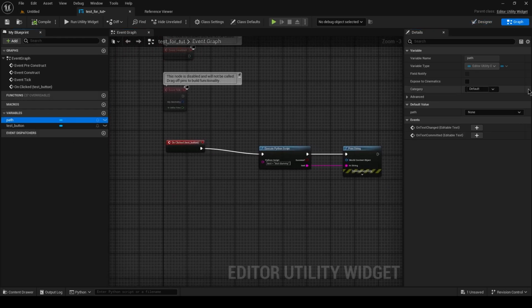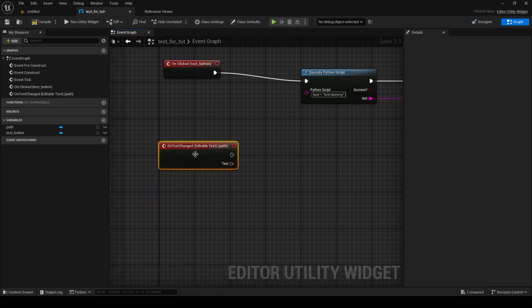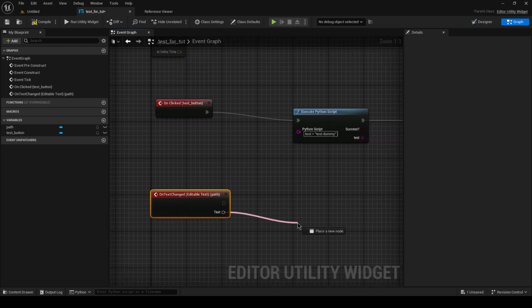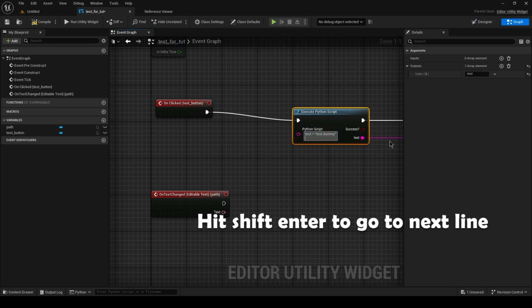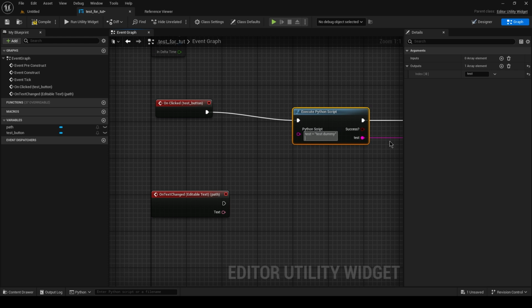So now we can click on it and we can say on text change. So once this text is changed, we want to do something. You could take this and just pass it in. Let's call this, hit shift enter to go down one.